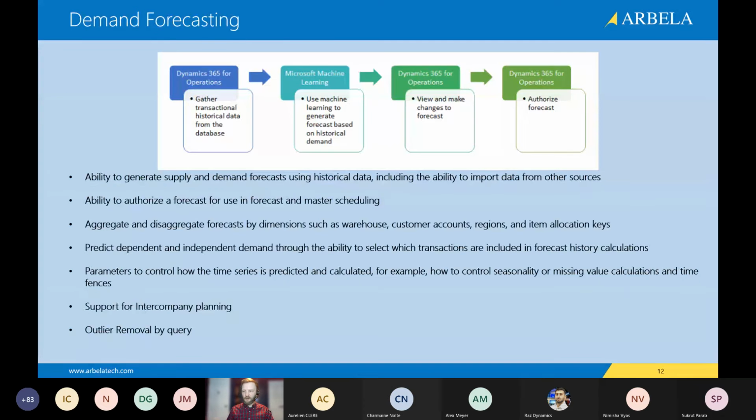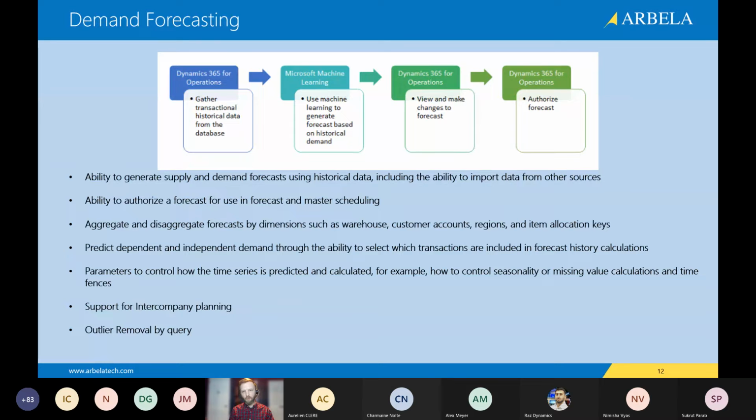So continuing on with demand forecasting, what is it? Obviously we were never able to forecast in Dynamics specifically. This is a tool that runs with Azure Machine Learning. There are 5 out-of-the-box time series models that are offered, and it gives you the ability to also add your own in Azure to your Azure Machine Learning experiment and bring those into Dynamics. So this top diagram kind of covers the standard flow or process of demand forecasting with Dynamics.